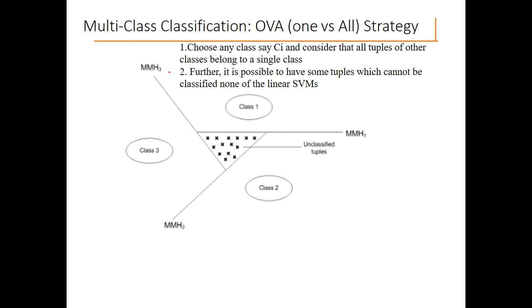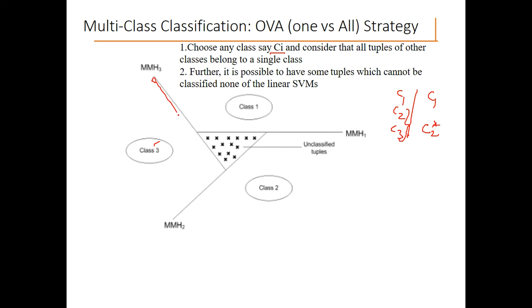Now you can see that SVM is based on binary classes. Every time it classifies two classes. So in case you have more than two classes, how do you do it? So what would you do? Every time you take one of the classes as class 1 and all remaining classes together as the other. Like if you have C1, C2, C3, so in the first iteration you use C1 and these two you put as C2 star.